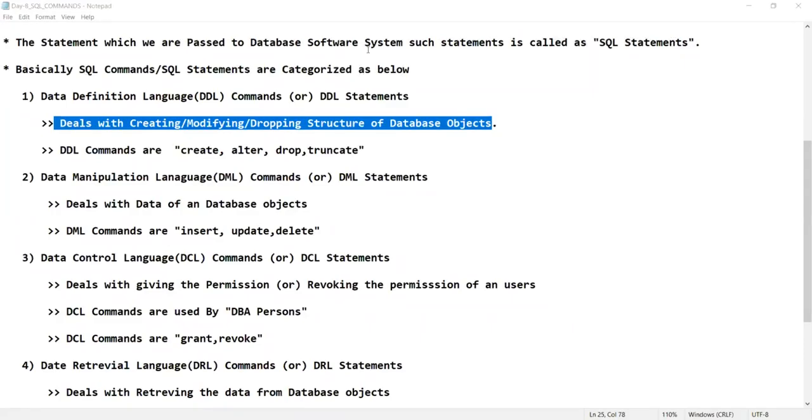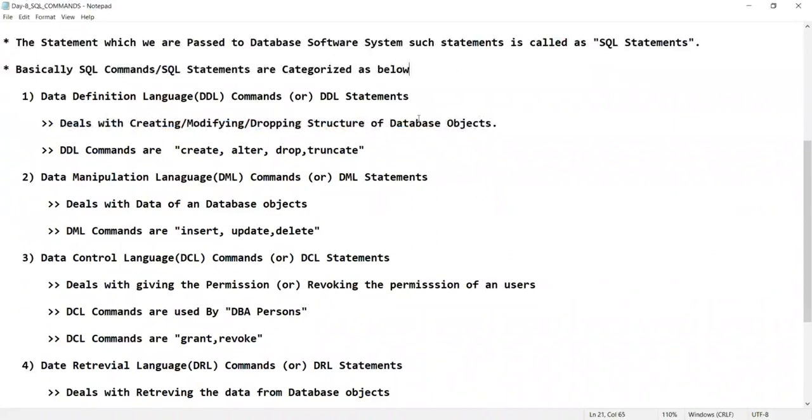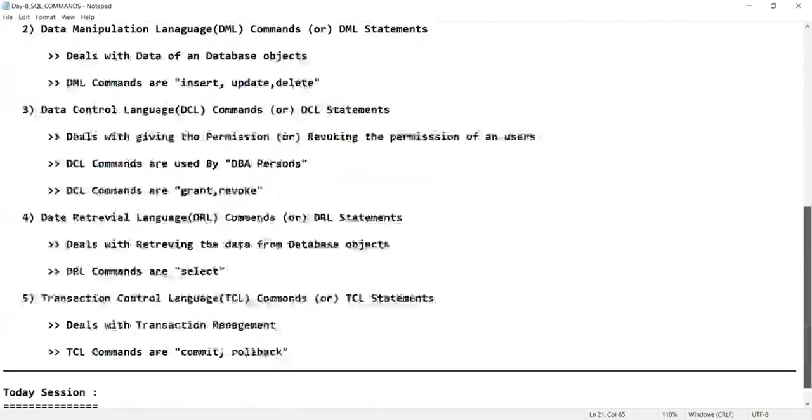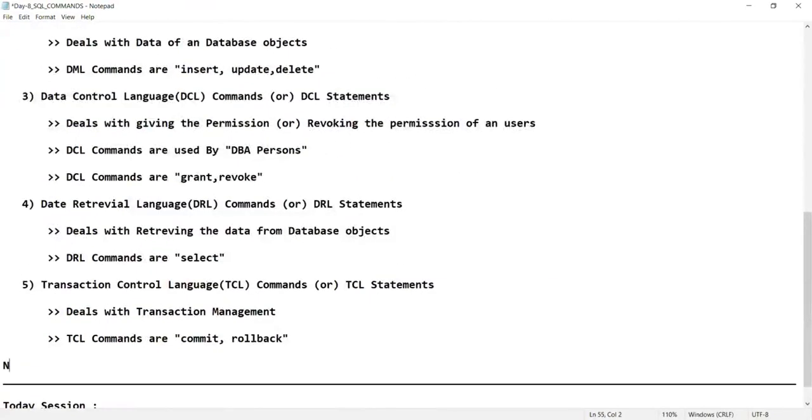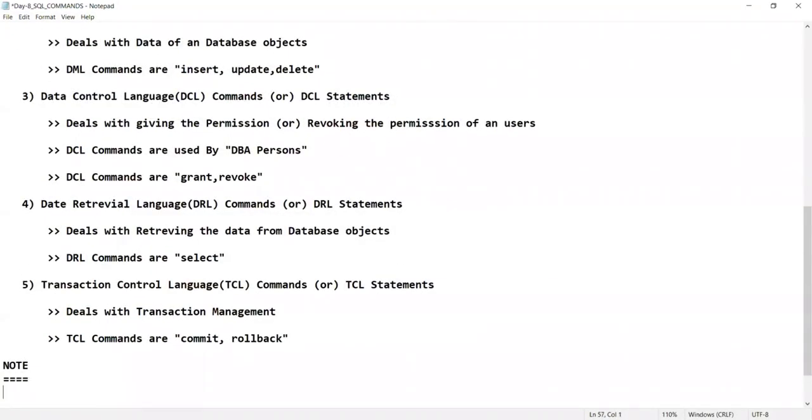As I already told you, database objects are nothing but tables, views, sequences, indexes. This is one of the most important points.